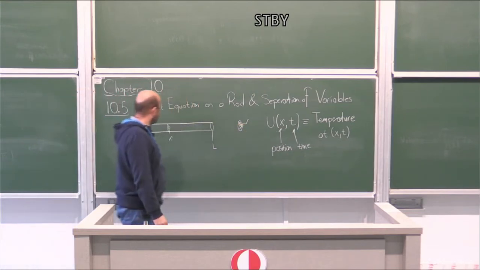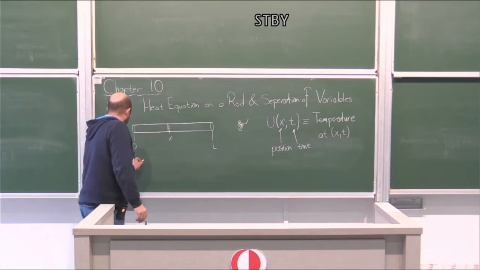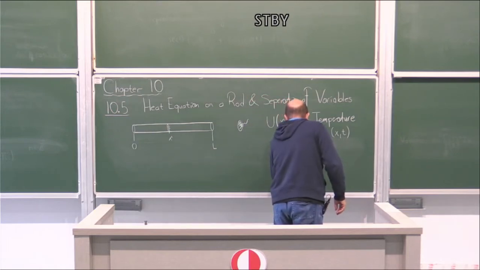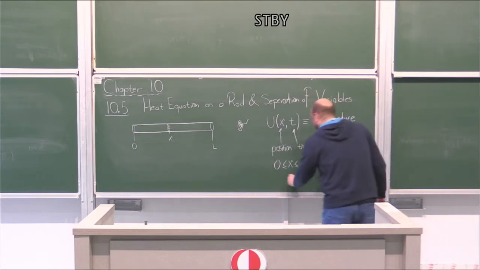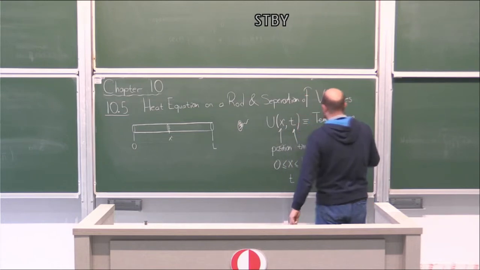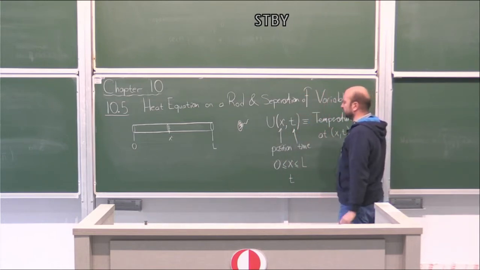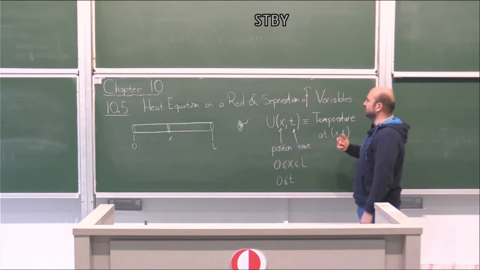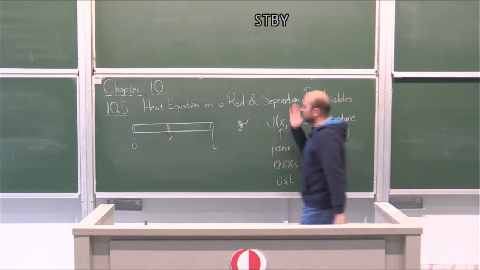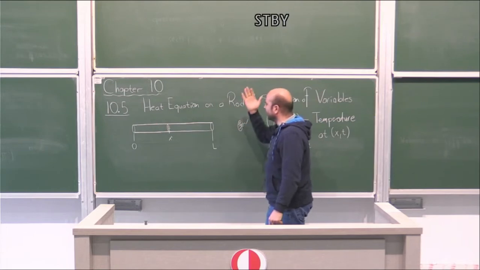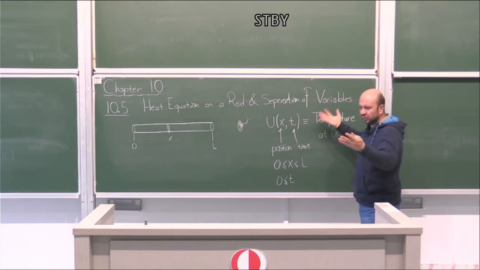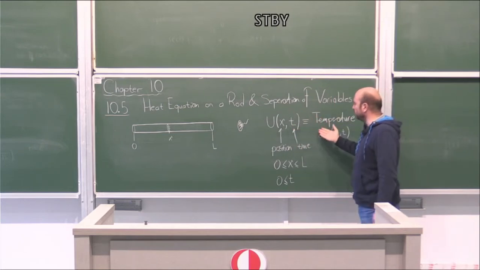If you look at here, how does x change? For this thing, x will change between 0 and L, and for time, if you say it starts from somewhere with an initial time, it will start from 0 and continue forever. So I want to understand this problem. What is the problem? The temperature of this rod at any position at time t. So let's say we know the function u. Of course, it's a function of two variables for this case.